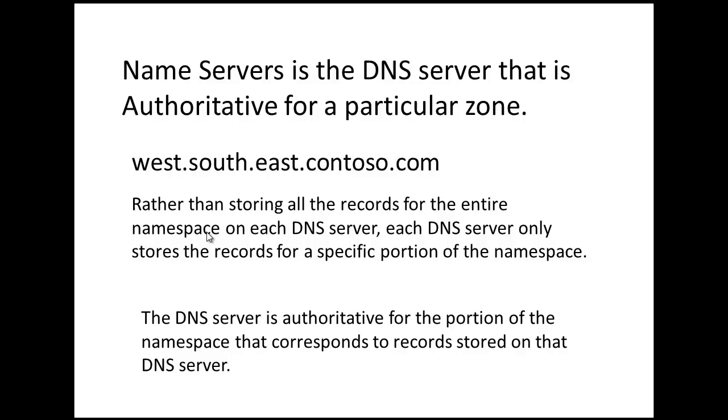So again, rather than storing all the records for the entire namespace on each DNS server, it only stores the records for a specific portion of the namespace. And that DNS server within the portion of the namespace is authoritative for the portion of the namespace that corresponds to the record stored on that DNS server.